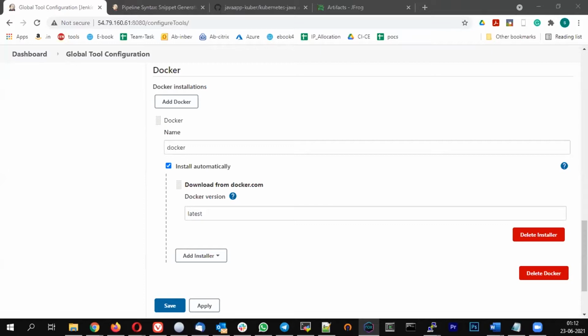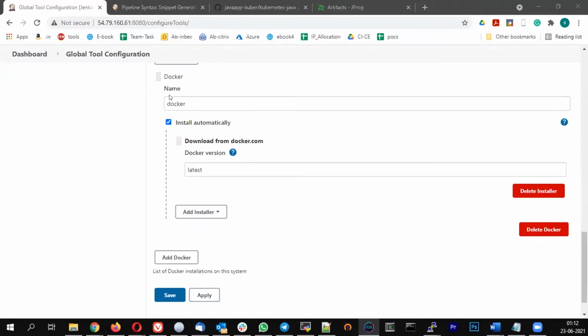But even though, we need a Docker daemon to be available, so for that we will install the Docker daemon on the master. That is the same thing we used to do for Docker installation. Let's do the same thing. But first, let me do the global tools configuration.